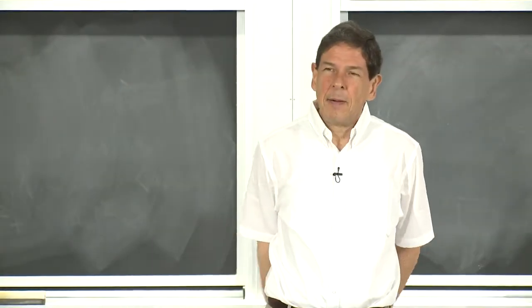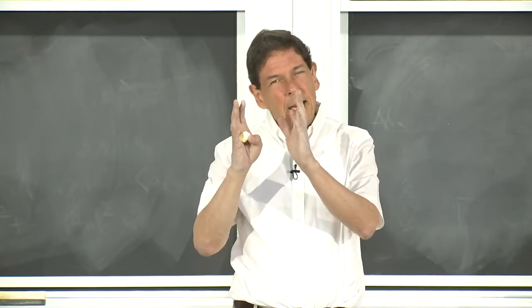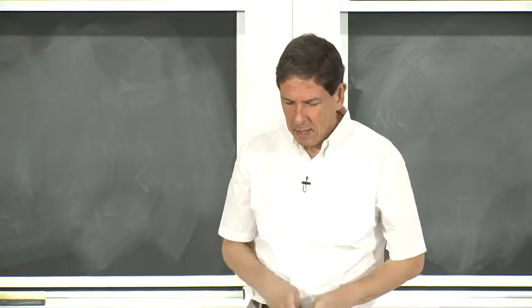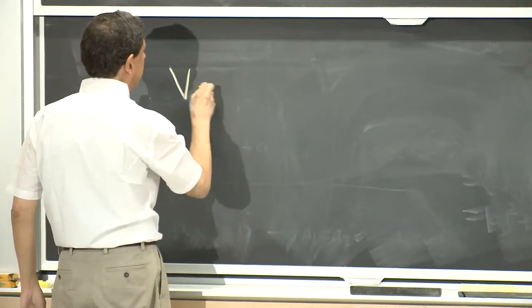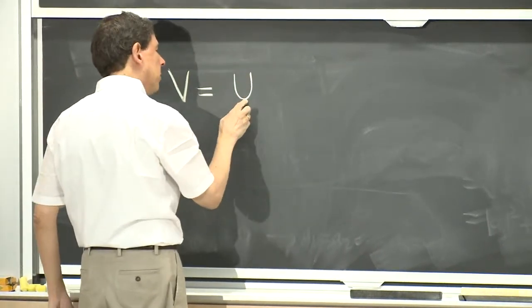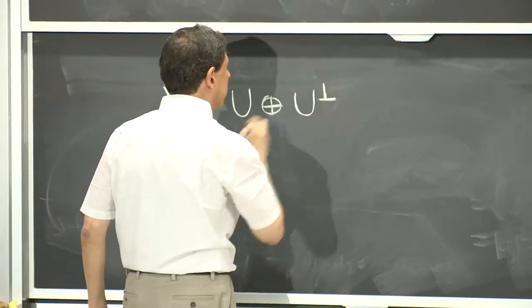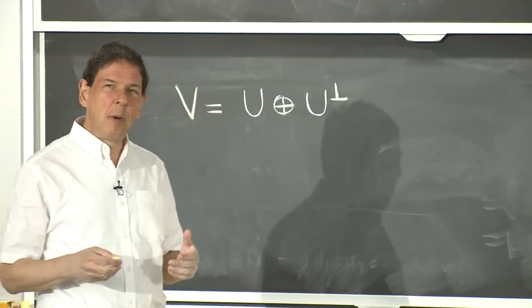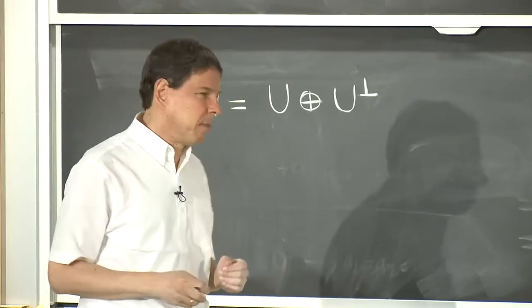We now have understood how you can have a vector space, and you select a subspace and you have an orthogonal complement. So you have a vector space that can be written as U, the subspace you chose, plus its orthogonal complement. This will bring to us the idea of what we will call, in precise terms, orthogonal projectors.